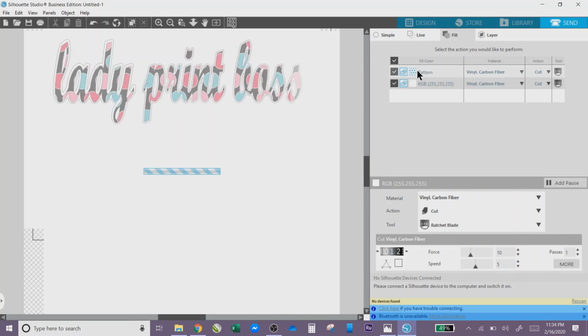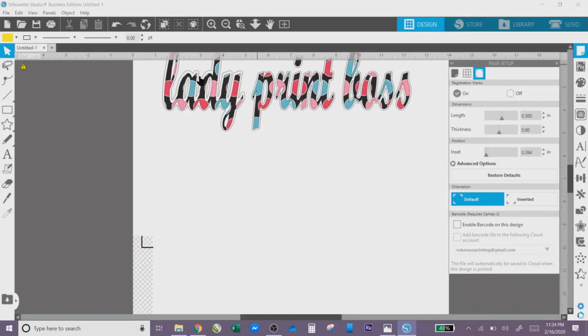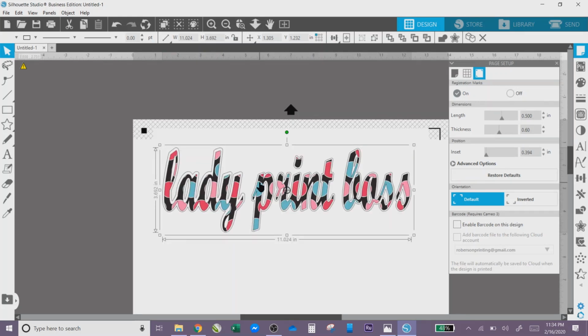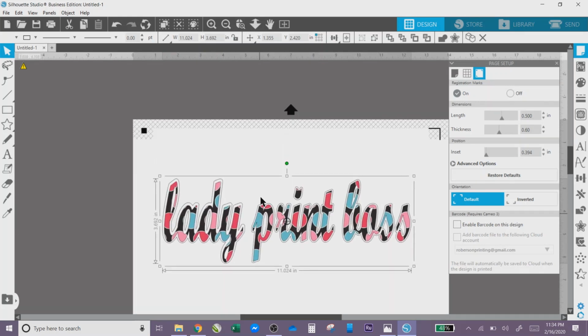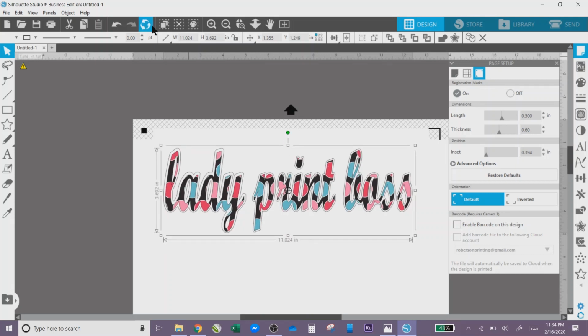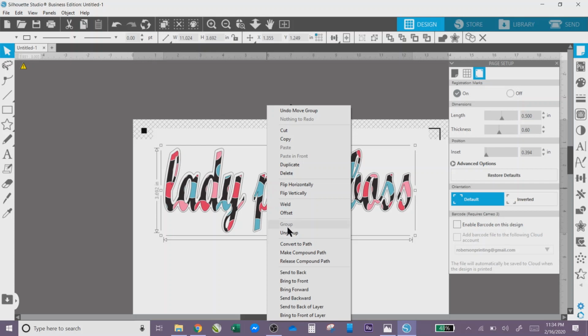Well, if we did it here, for some reason that white is not coming up as a different layer. So let me come over here, and I've got a feeling that, okay, let me ungroup this.